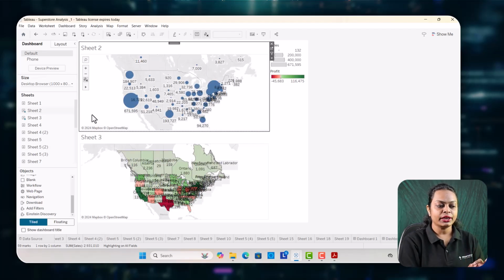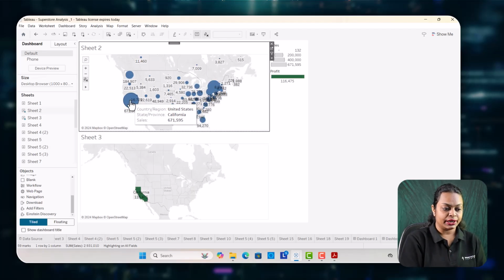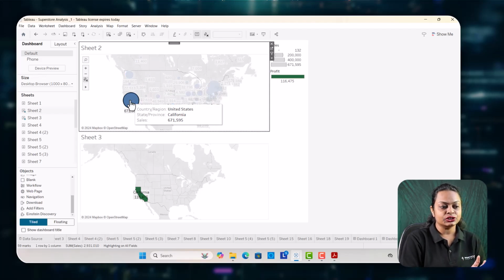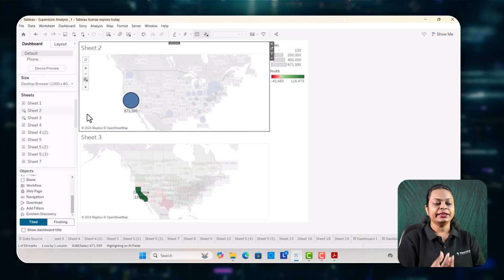When we were hovering and when it was filtering the data, the target sheet, if you see the sheet 3 over here, which is the target sheet, it did not show the rest of the values at all. It filtered out the rest of the values and only shows me California, correct? But while I apply the highlight action instead of filter, you can see it highlights California in both the sheets for you. The rest of the values are still there if you see in the background, but they are faded out such that the audience will focus on the highlighted value that you are trying to talk about.